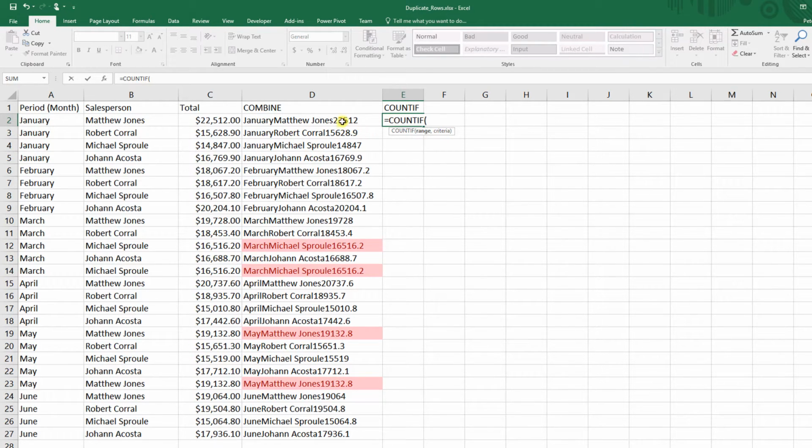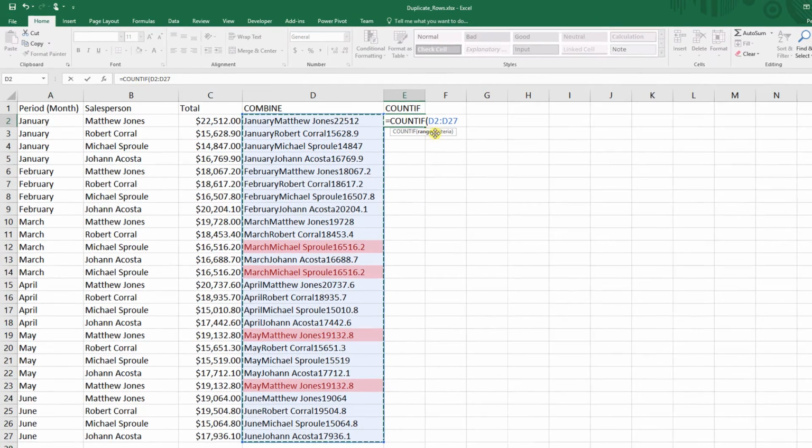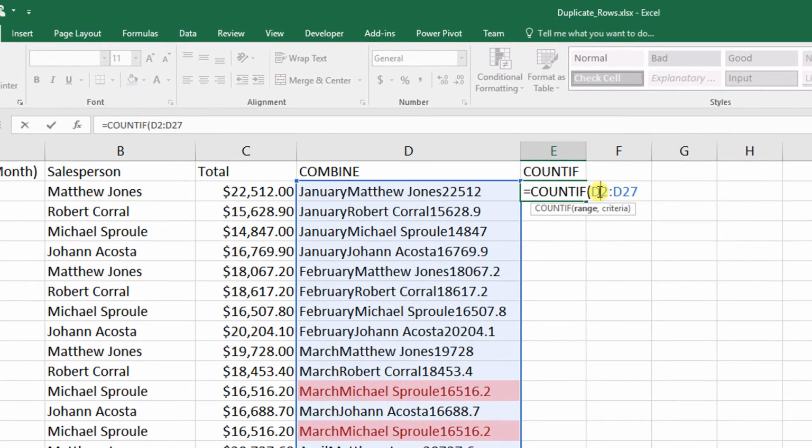For us, the range is going to be this one, but I have to lock this. So I'm going to press F4 in here and in here. This will lock the cell. So when I copy this down, this range will not move, but it is an absolute location that it's going to search. And I'm going to comma, and the criteria is this.